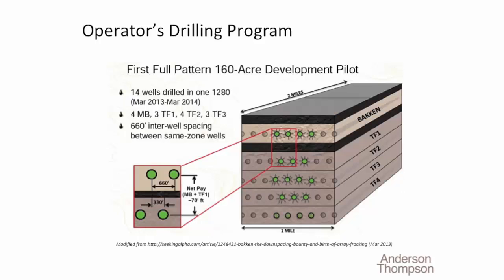Now that's assuming 320 acres, so that would assume that we're going to go and drill 2 wells per section. So this is their field development plan. Their field development plan at the time, I don't think they're drilling any of these wells now, but at the time was quite aggressive. They're going to go down to 660-foot well spacing. So that brings the volumetrics down to a much smaller tank size.